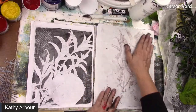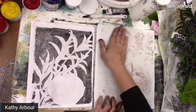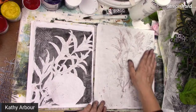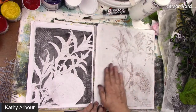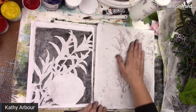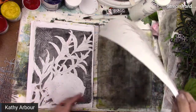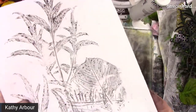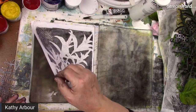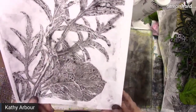Imagine if you had cotton shopping totes. You could make awesome image transfers. Yes, you could. This works probably on fabric just as well, because it's an absorbent surface. Now whether it's permanent, I have to find out. That's the one thing I do not know. There's that one. Yeah. I think it's cool.